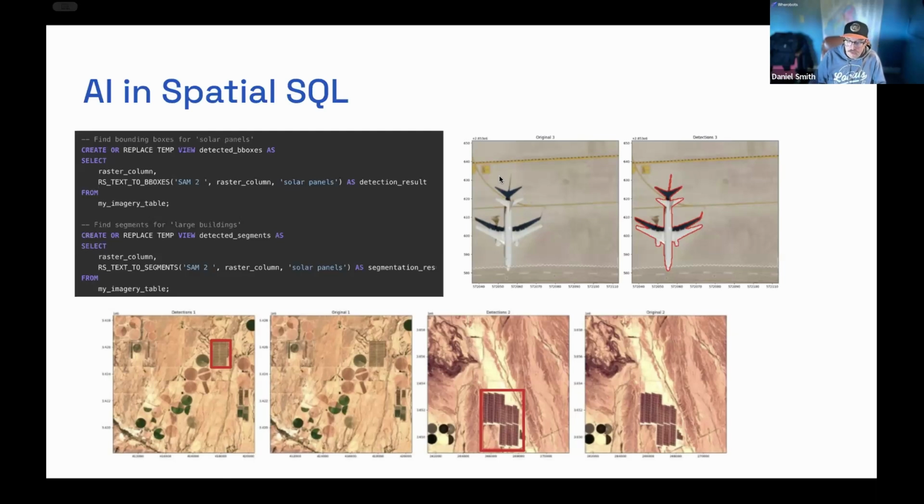This is actually using the SAM2 model. We have a few models that we host in-house, like SAM2. There's another one that uses SAM and an LLM-style human prompt to get directly at the information you're trying to extract. We have a couple of other models for bounding box detection of marine infrastructure and solar panel detection.